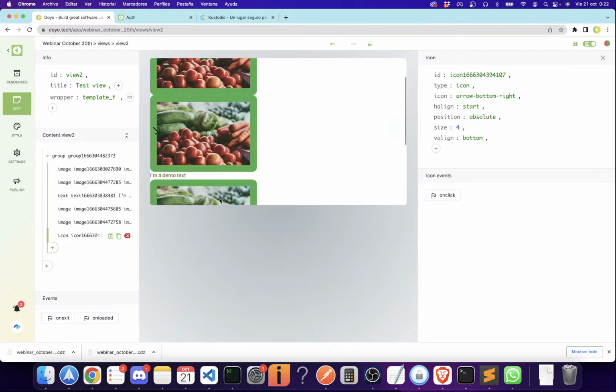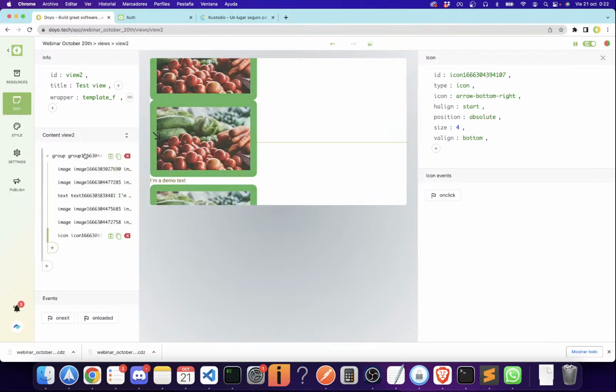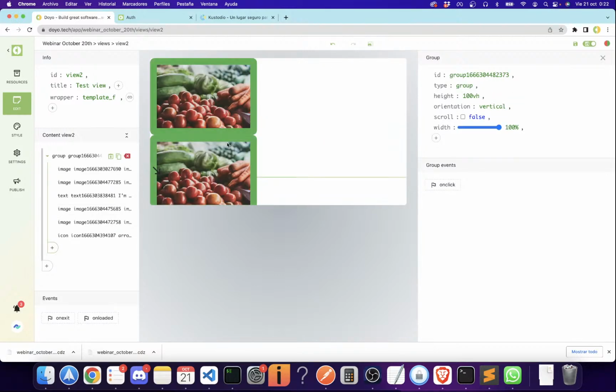Here I just wanted to show you, I think there's a problem with the visor. Let's add a scroll to this.